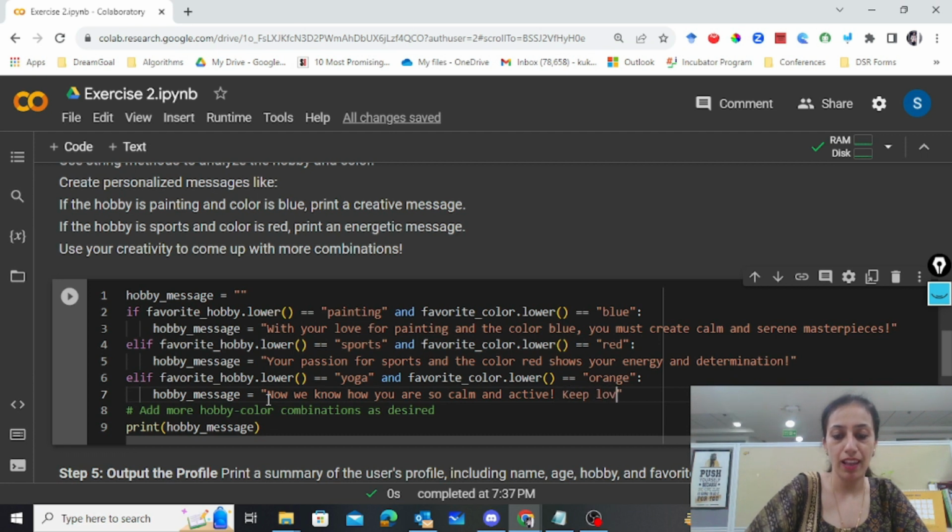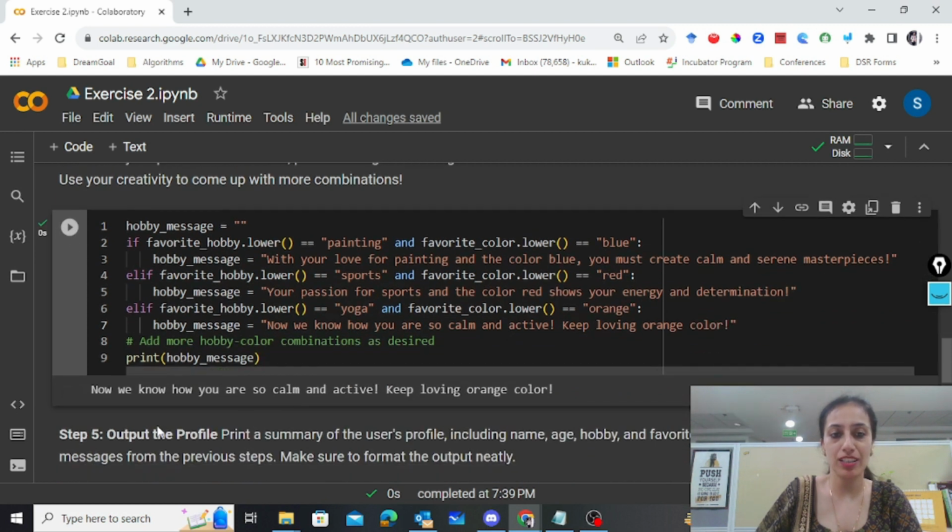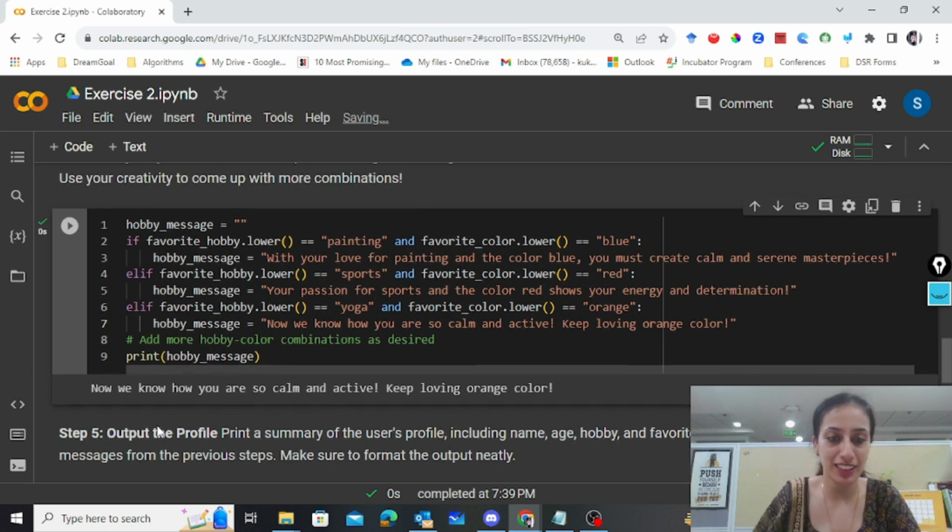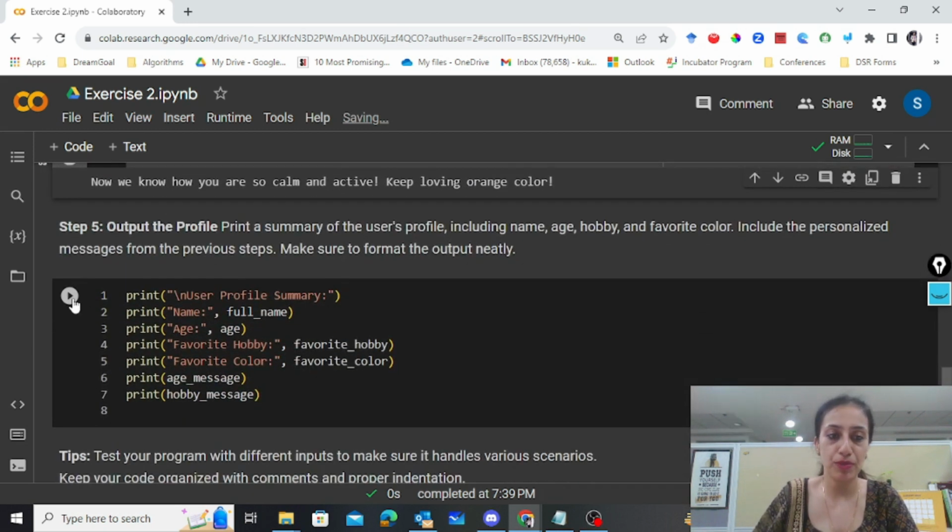Keep loving orange. It's just a random message. You can change it as you want. So if I run this, it will print: now we know how you are so calm and active. Keep loving orange color. Then we will output the profile.